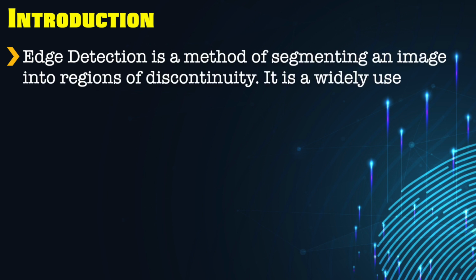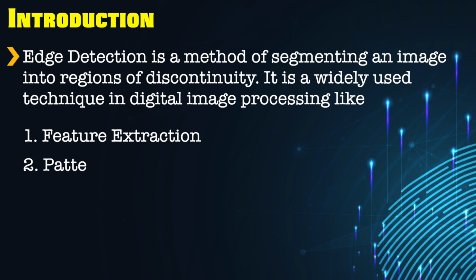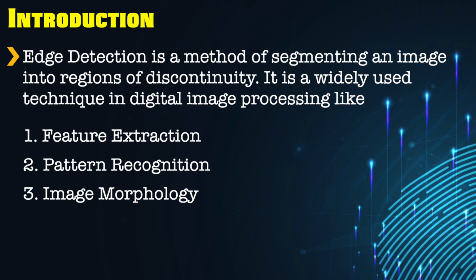Edge detection is a method of segmenting an image into regions of discontinuity. It is a widely used technique in digital image processing for the purpose of feature extraction, for the purpose of pattern recognition, for the purpose of morphology. So, for morphology, pattern recognition and feature extraction, this edge detection is very important.